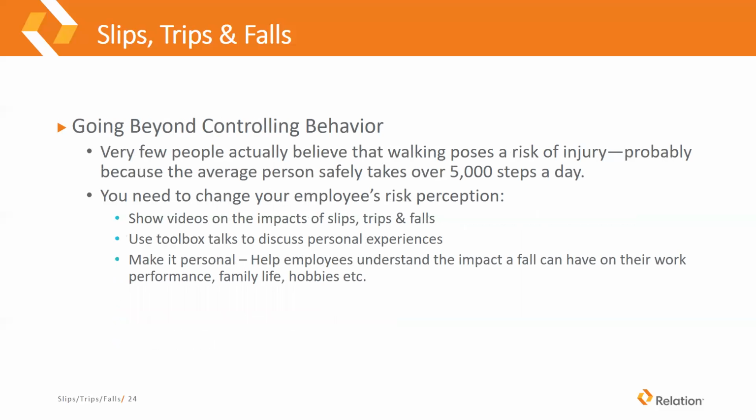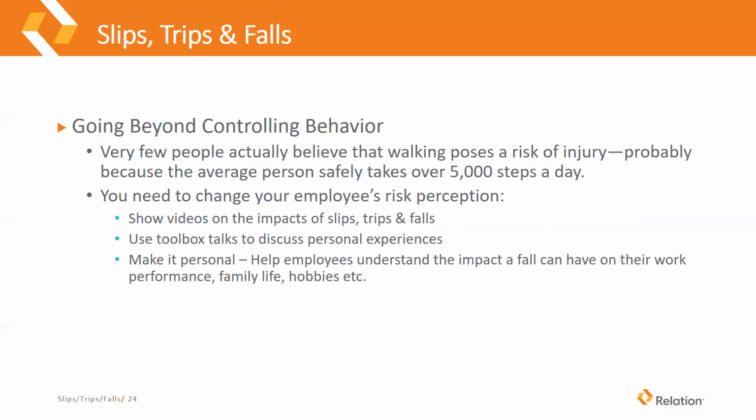All right, so going beyond controlling behavior, very few people actually believe that walking poses a risk of injury, probably because the average person safely takes over 5,000 steps a day. So what you really want to do is to change your employees' risk perception. You can show them videos on the impacts of slips, trips, and falls. When you have a toolbox talk, you can discuss your own or their personal experience from having a fall or when they started slipping.